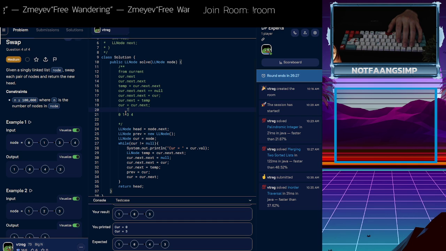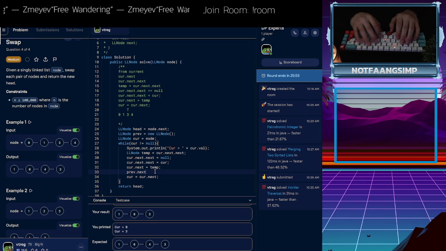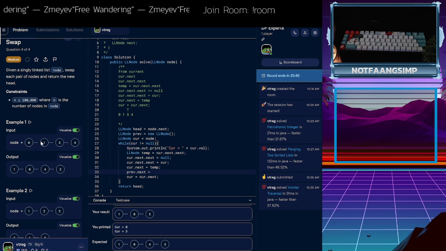And then, do we need a previous node? I think we might still need the previous node, because we somehow need to reattach. head.next here, it's gonna have to equal, so cur.next equals that, so equals cur.next.